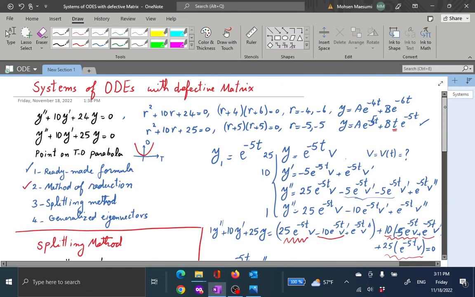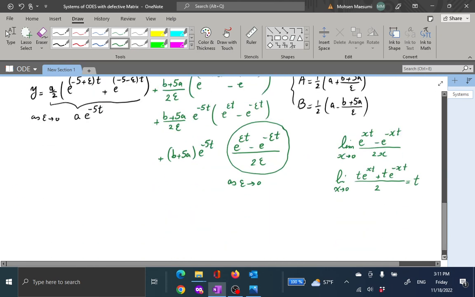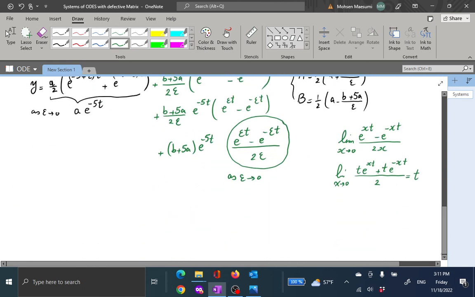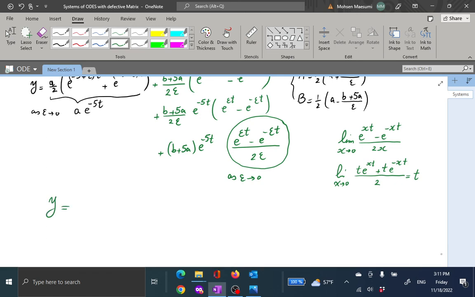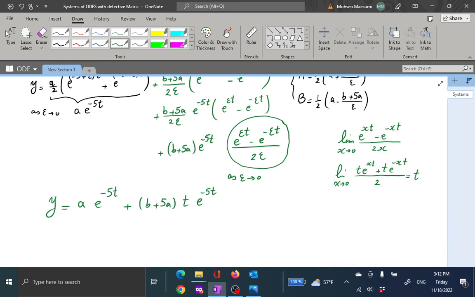And that is the t we were trying to justify at the beginning of the semester. Where does this mysterious t come from? So here was a rather long-handed way of recovering that. So let's see what is our final answer. Our first piece became exponential of minus 5t, and the second one is b plus 5a, that expression became t times exponential of minus 5t. So this becomes a justification why the solutions are, well, this one we were familiar with. This is a new creature that has a factor of t in it.